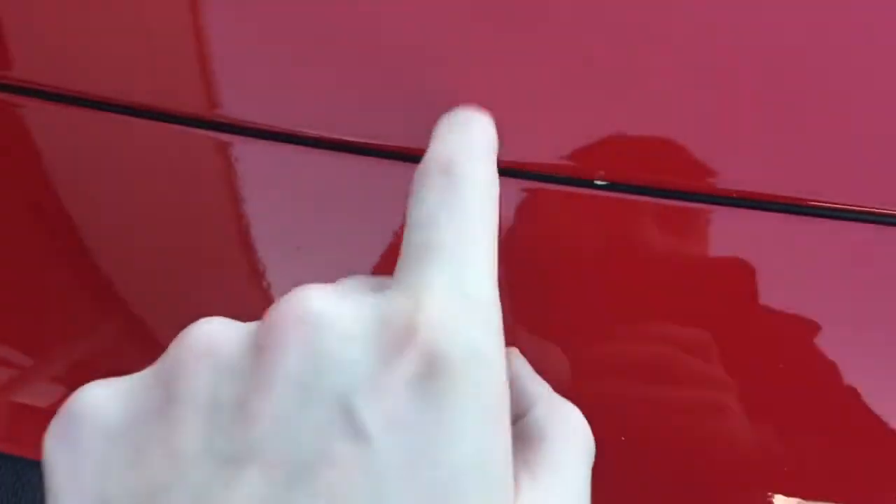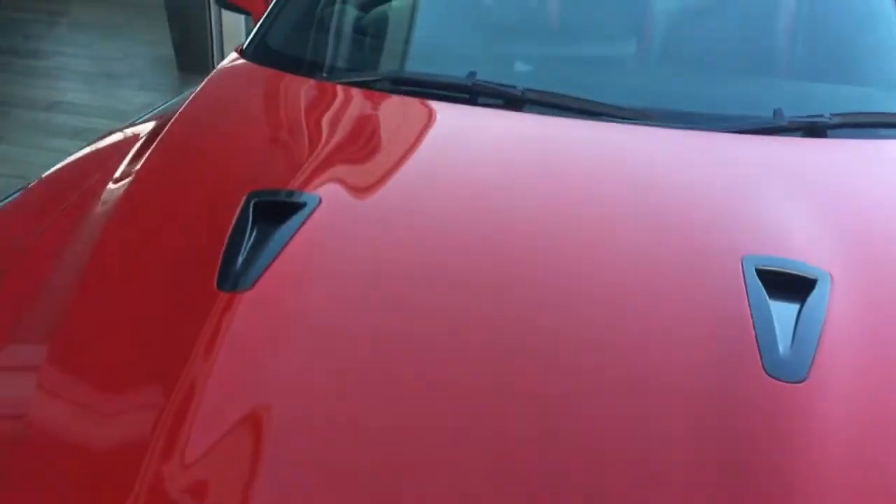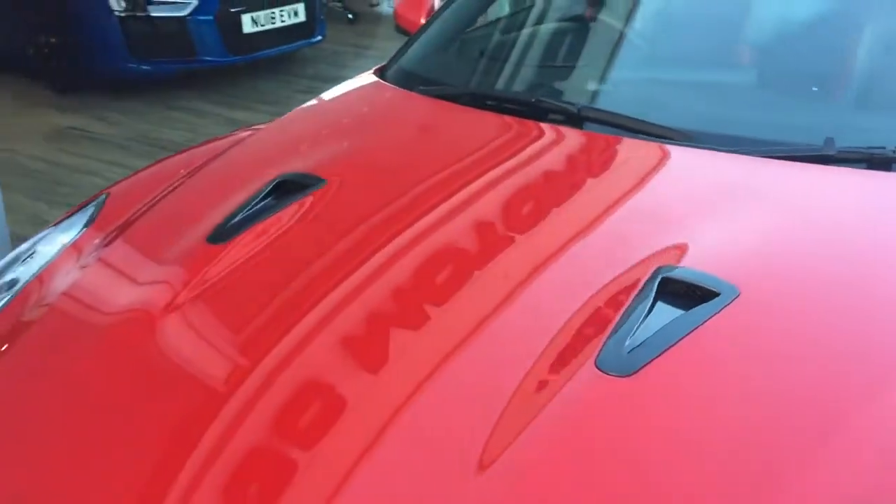That's just a bit of polish on the inner part. There's a little stone chip there that was touched in - a little one there. If it was touched in, but again, any further back you'll never see them. Those white bits are just polish on the rubber parts on the inside there.